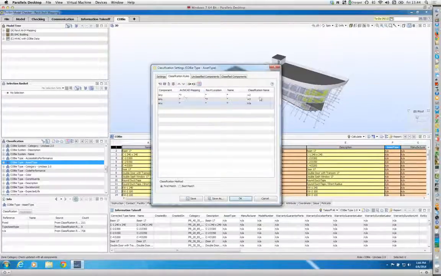So if it finds a valid value, then we use the value out of column 2, which is this one here. The rules will then check to see whether this asset type says fixed or movable, and make sure it hasn't got anything else in it, and tell you when it's got not applicable in it and that type of thing. So it will give you a complete breakdown of when it fails, and again, you should make sure your rules are run before you generate your sheets and you correct everything.